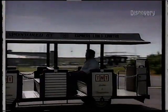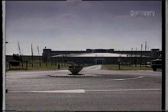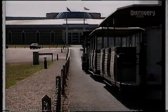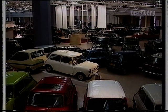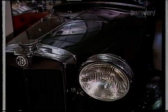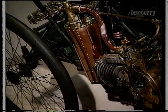I'm in the Midlands near Warwick, and I've come to visit the Heritage Motor Centre, a place which is chock full of British cars, but don't switch off. Inside are some of the most remarkable British cars ever built. The museum is built in a corner of Rover's proving ground at Gaydon, where all their latest models are developed. You won't see ranks of exotic cars here. This place is dedicated to affordability. It's full of Morrises, Austins, Rovers and Standards, and none the worse for that.